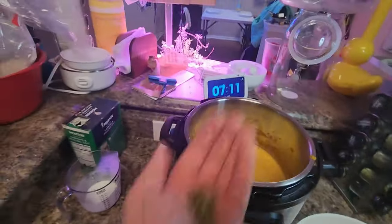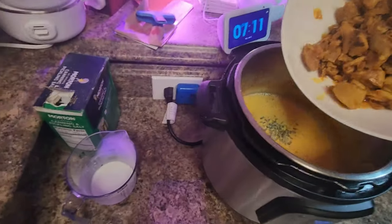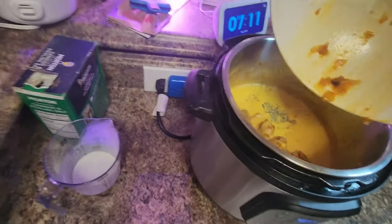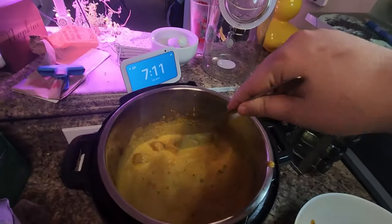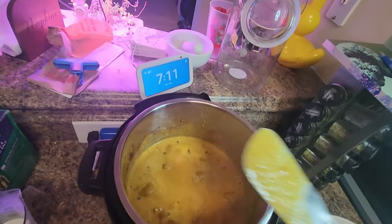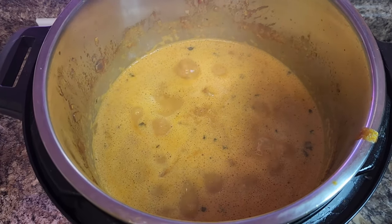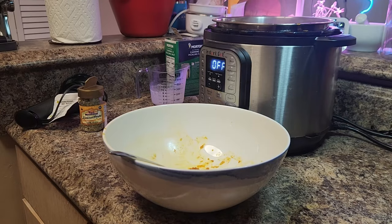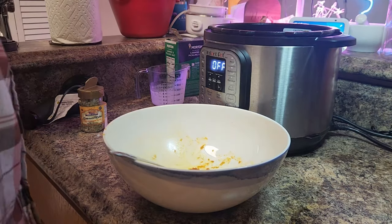We're going to go ahead and add our chicken back in with some dried fenugreek leaves — this is going to add a lot of flavor. Honestly, if you like it runnier, you don't have to do this next step. But I'm going to mix everything together and turn sauté mode back on to bring this to a simmer, which is going to thicken up our butter chicken. Do this until you get your desired thickness. I made some gluten-free naan, by the way — I'll link that recipe one day when I post it. Once you get it to your desired thickness, go ahead and pull this out.